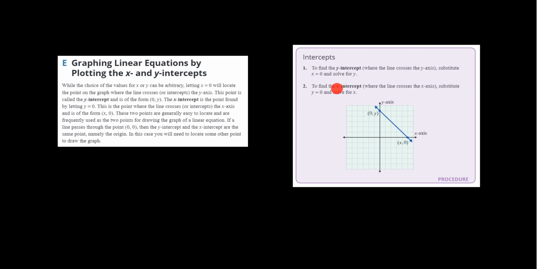It doesn't make sense though, because if you recall, the y-intercept is where I don't move left or right on the x-axis. So that's why I have to put 0 in for x. And my x-intercept is where I don't move up or down on the y-axis. So I have to put a 0 in for y. Just remember, you're doing it kind of backwards. To find the y-intercept, you set x equal to 0. To find the x-intercept, you set y equal to 0.